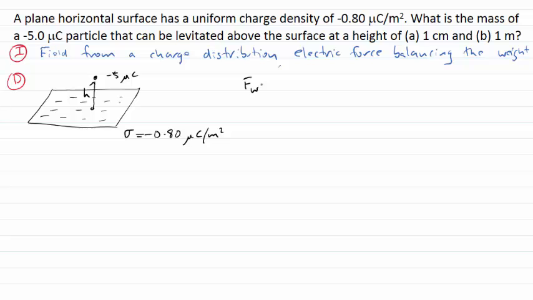The two forces of interest here are the weight force, which we know is just going to be mg if we're near the surface of the Earth, and the electric force on that particle, which we can think of as the charge of the particle multiplied by the electric field from that charge distribution. Importantly, for a plane distribution of charge, Gauss's law tells us that that simply depends upon that surface charge density sigma and 2 times the permittivity constant.